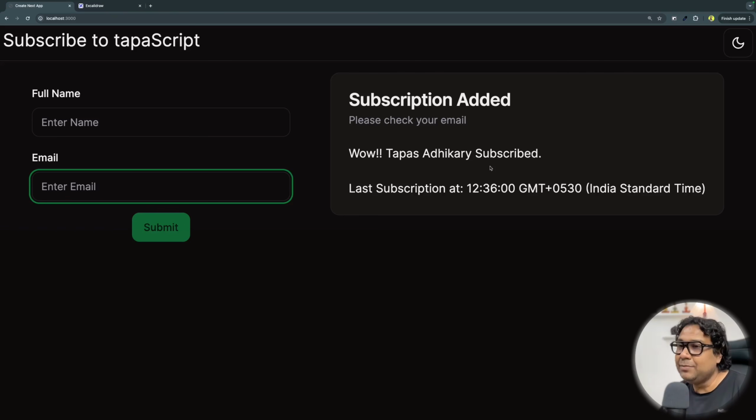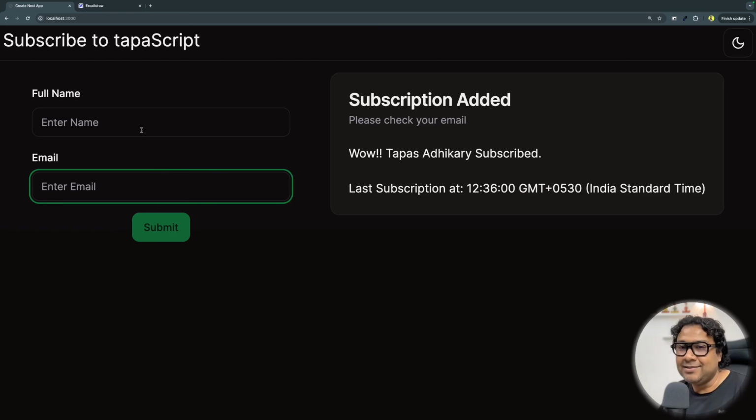That's the intention, but in this case we have only completed the UI part of it, the form part of it, using shadcn components. If you have missed the video, please take a look, because that's how you will know how to create a form like this. Now we are going to put more functionality into it.